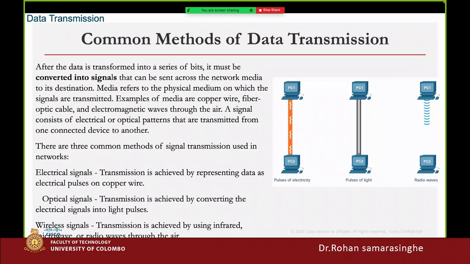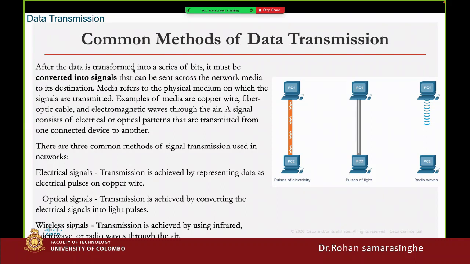When you want to send an email to one of your friends who is in a different place or a different country, the content and the addresses, all of this must be converted to binary. Then it is transmitted through the communication media.